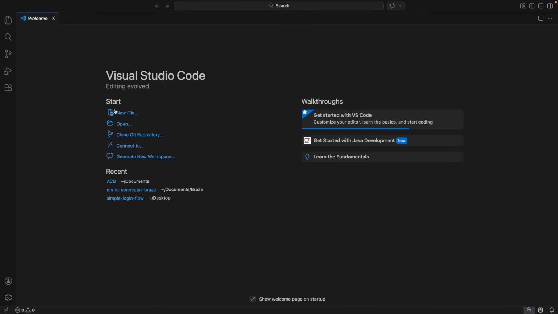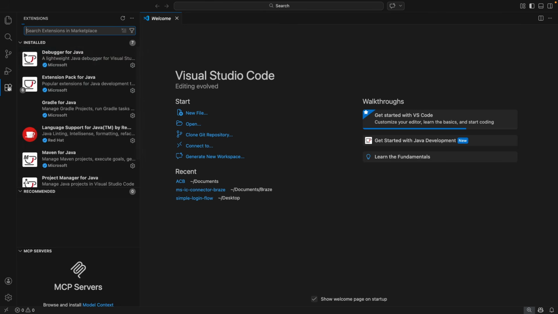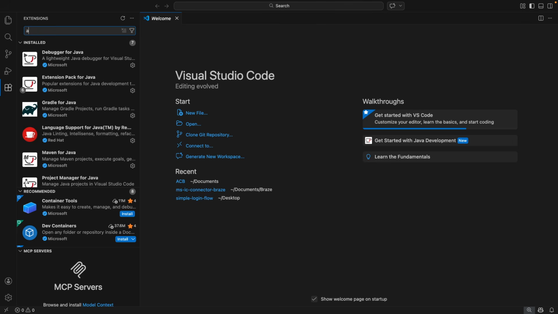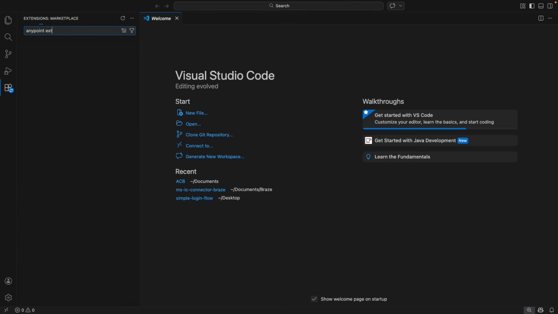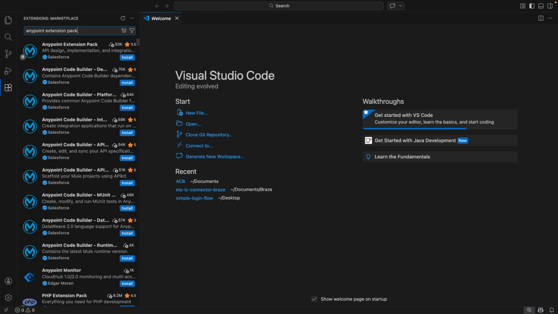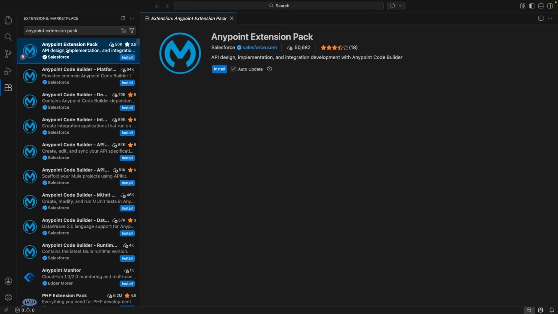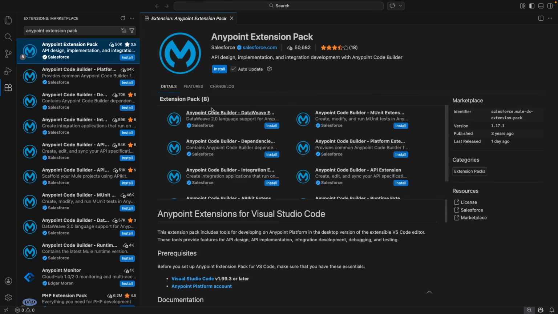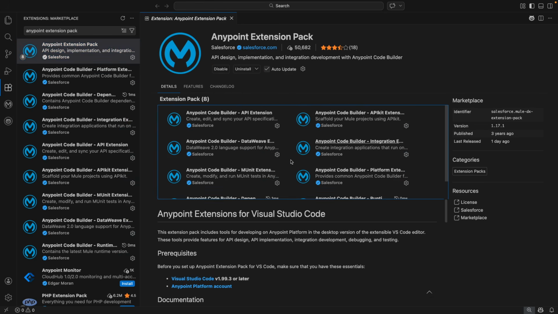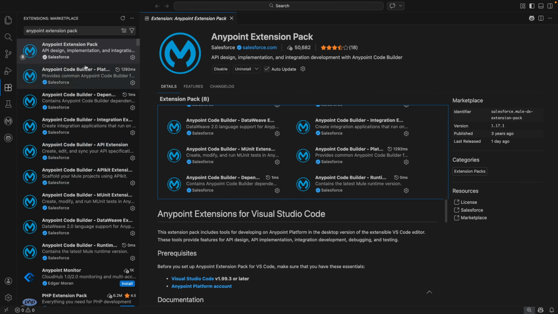Now I'll go to VS Code, install VS Code, and go to Extensions here. If you want Anypoint Code Builder, I'm installing Anypoint Code Builder as a desktop version. You have a web-based version also. Okay, so I'll search for the Anypoint extension pack. I'll go here, and this will install. This pack has 8 applications or extensions, I would say, and it will install all those 8 together. So once you install, it will get installed in quick time.